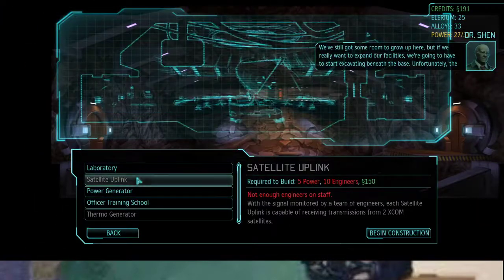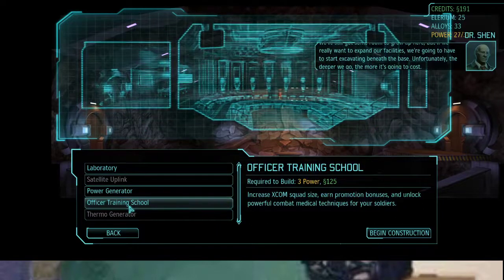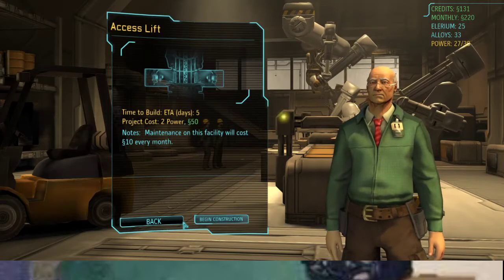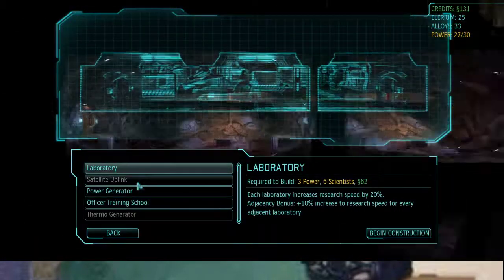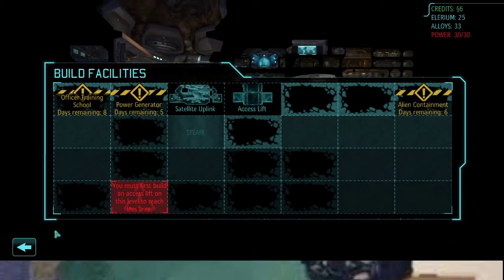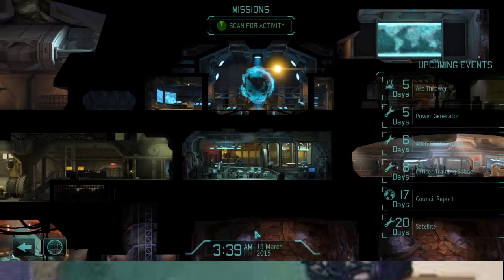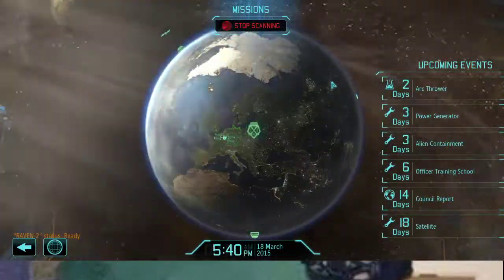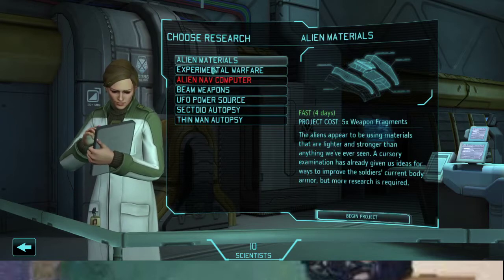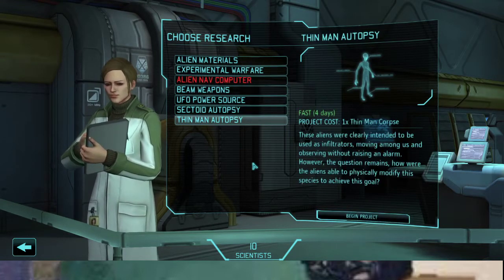We've still got some room to grow up here, but if we really want to expand our facilities, we're going to have to start excavating beneath the base. Unfortunately, the deeper we go, the more it's going to cost. Oh, Jesus. Alright, and then Officer Training School. I've got 6 whole credits to my name, and we're halfway through the month. Arc thrower is done, yada yada. Experimental warfare. Oh yeah, let's do one of these, absolutely. Let's start with the default.